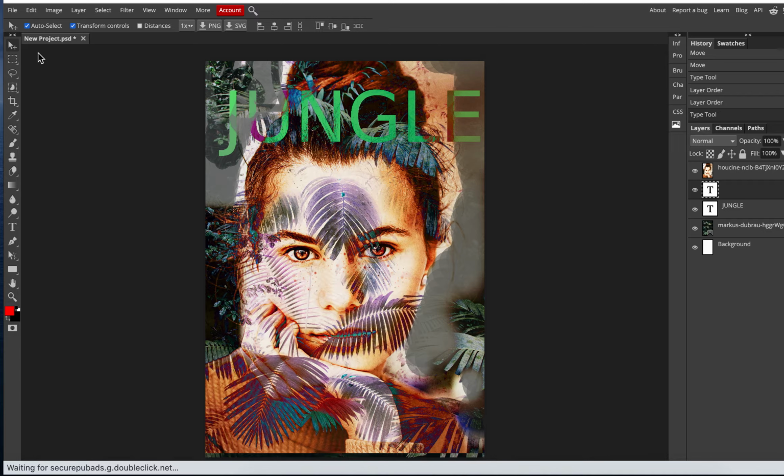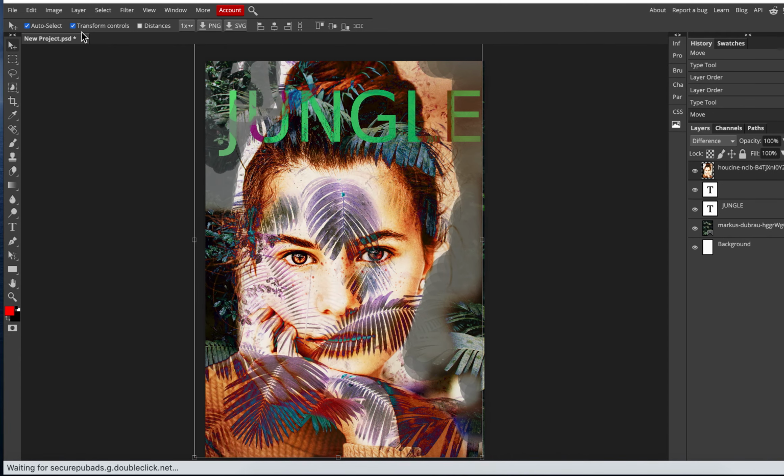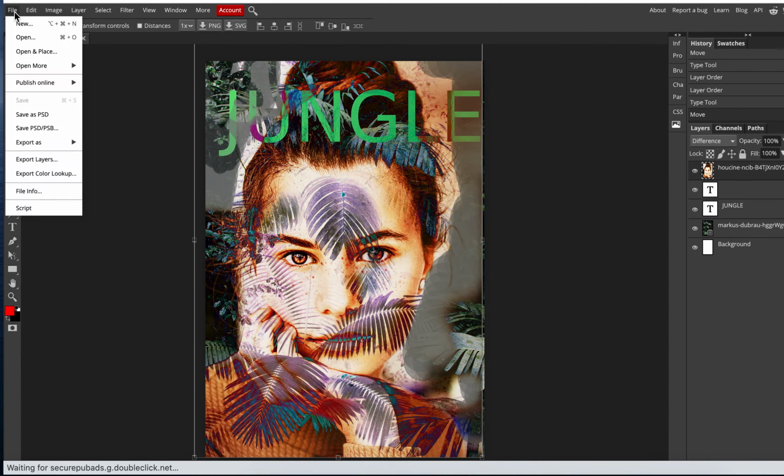But if you're happy with it and you just say to yourself, okay, it's finished, I want to print it out and I want it to just be a normal image that you can share easily with people, then you would go to File, Export As, and just click JPEG.